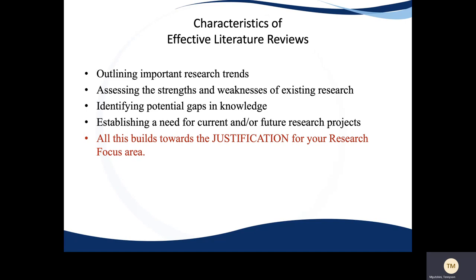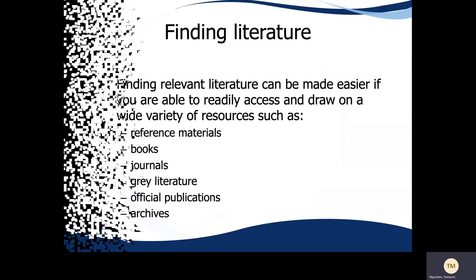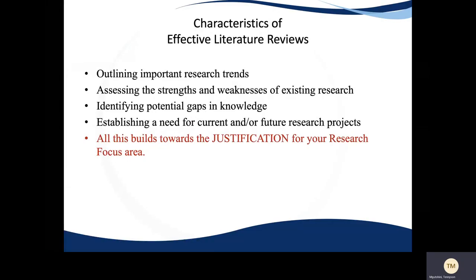So remember, you're looking at all literature that has been done in relation to a topic. So when you bring it all together, that's your opportunity to say, hey, look at the trend in the way that this topic is understood. So things like mixed methods research was a product of people doing literature reviews, where they would look at qualitative studies and look at quantitative studies, and they'd always discover that these studies were never pure. They always had a little bit of quali in a quantitative study, and they also had a little bit of quantitative in a qualitative study. So that gave the basis for understanding the important research trends that were going on. And similarly, when you do a literature review and it's done effectively, you will notice that it spells out the different research trends that exist.